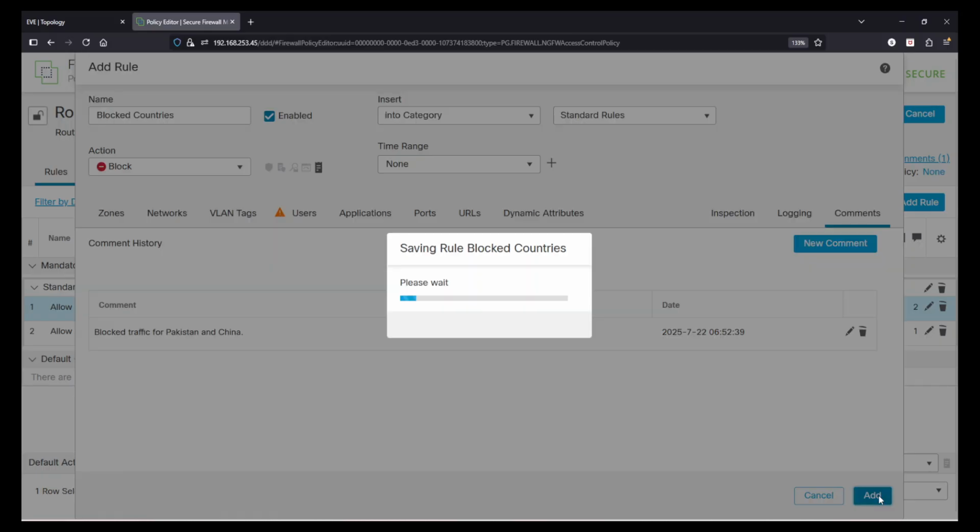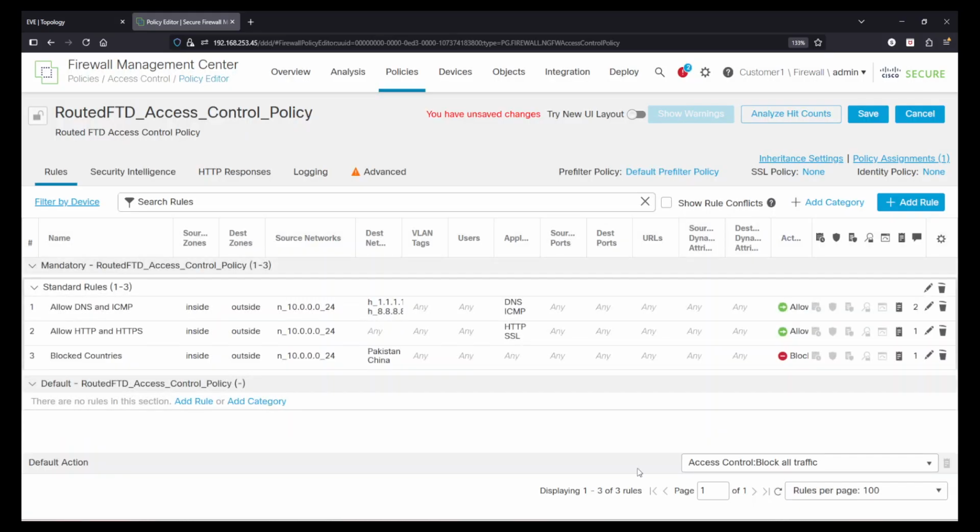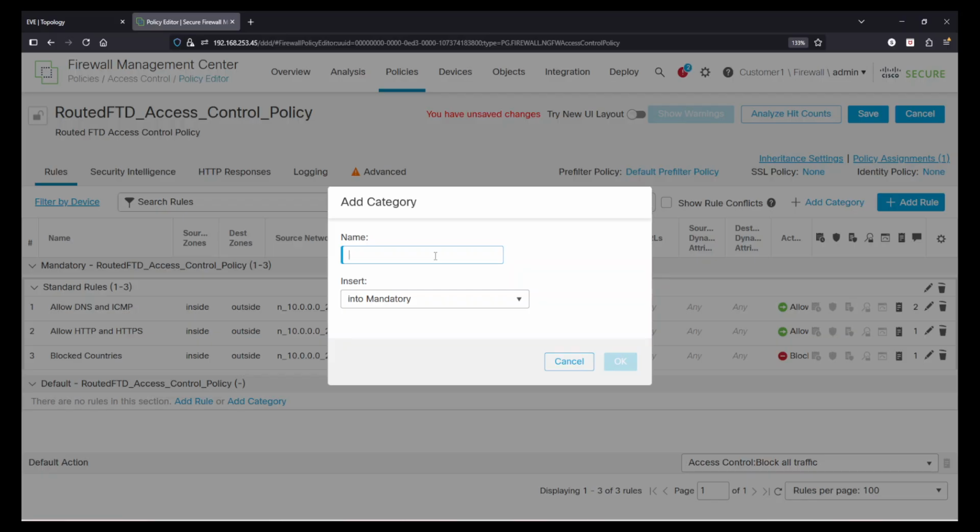And now add. Now you see my rule has come in at number 3. I want to move it to the top. What I can do is add a new category. I want to add a category with the name block rules.